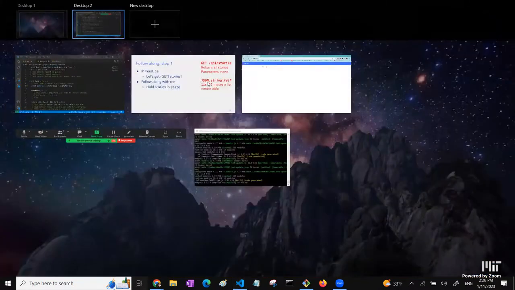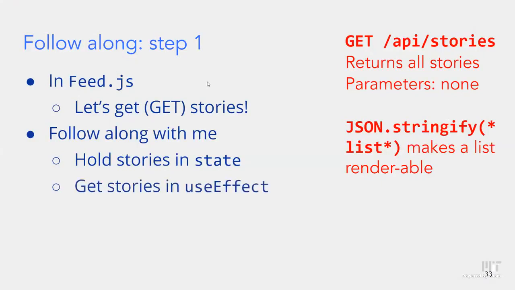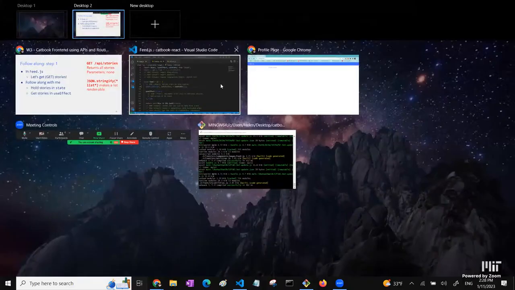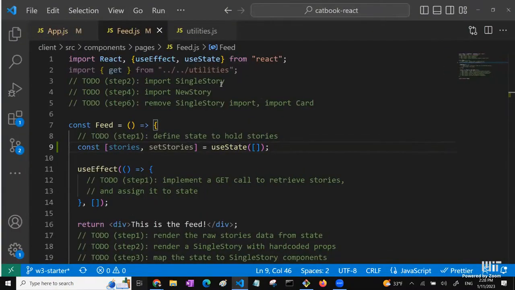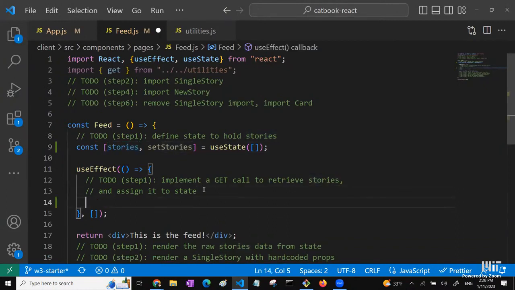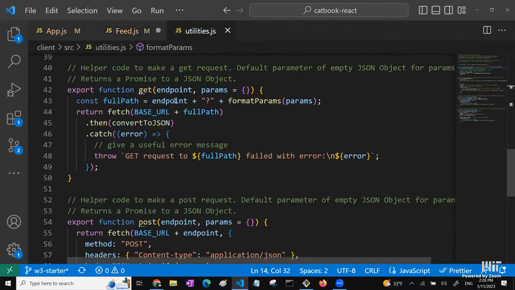And then our next step is to get stories in useEffect. So inside useEffect, we want to use the get method that we provided in utilities.js, and then set our story state to contain all of the stories from our get request. And so let's first use our get method. So recall that our get helper function basically takes in the endpoint.